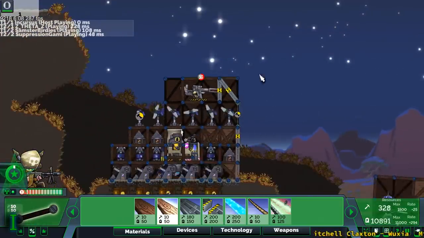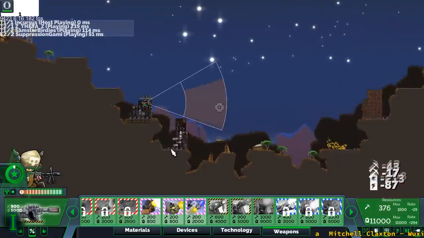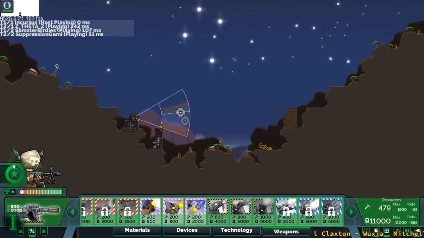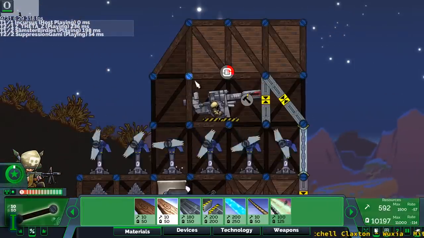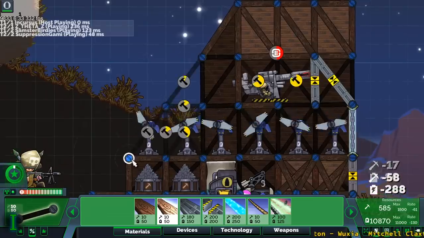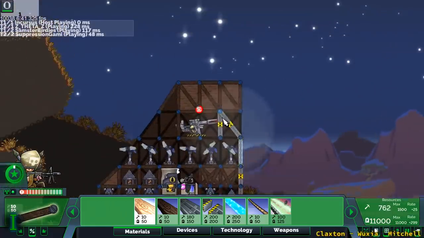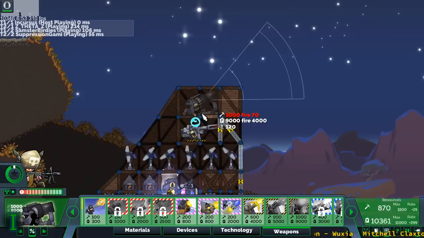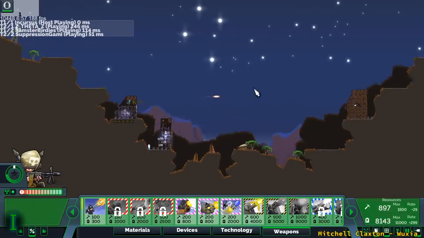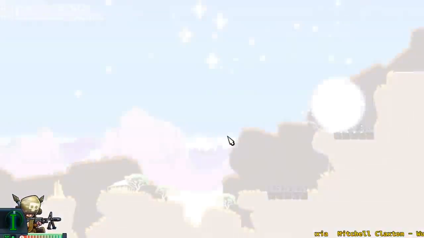Alright. So, what we can do now is build ourselves a howitzer. Accidentally door snipe me? I don't think that was an accident. Let me just fire. And let's get this guy up here. Do I want to do something special with the... this is fine. Alright. Upgraded cannon shell. Cleared through all of his turbines and his sandbags. Oh. Yeah, that's gonna be... yep.